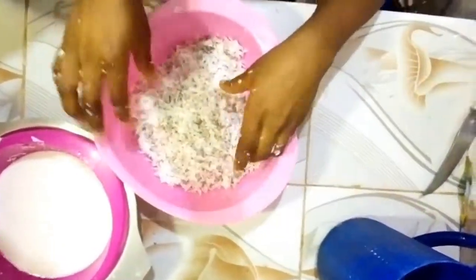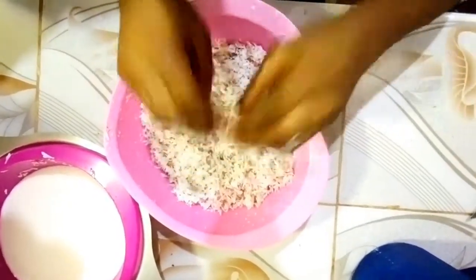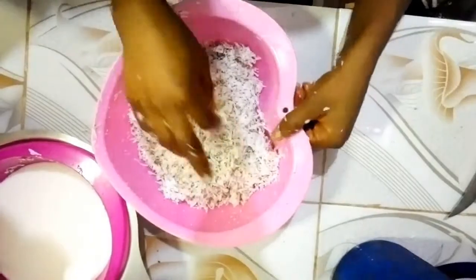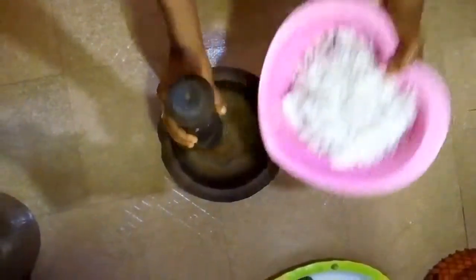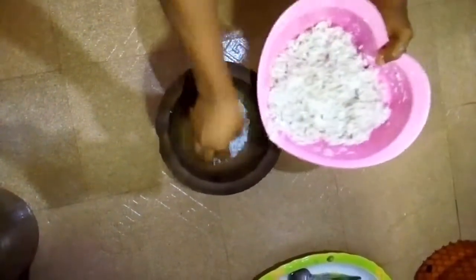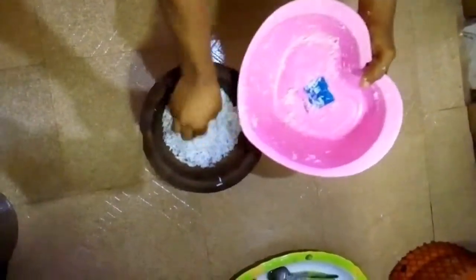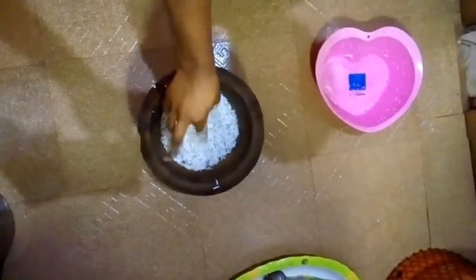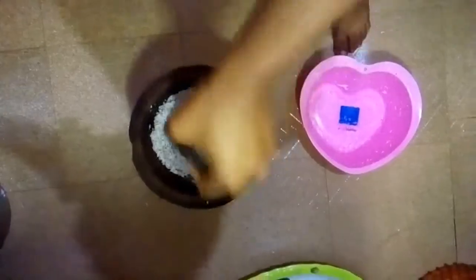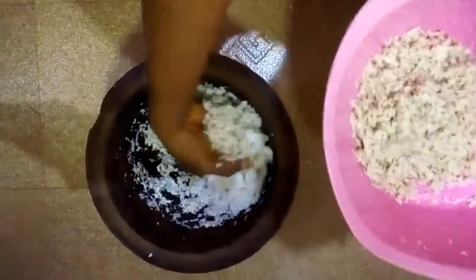If you look at our coconut chaff, you'll see that there is still coconut milk in our coconut chaff. So that is where you will introduce our mortar and pestle so that we'll get out all the milk that is inside the coconut. You now pour in your coconut chaff in your mortar and then pound it until you begin to see that the milk in the coconut chaff is coming out. Pound it till you begin to see your coconut milk coming out from the chaff. Then you begin to bring out your coconut chaff from your mortar.